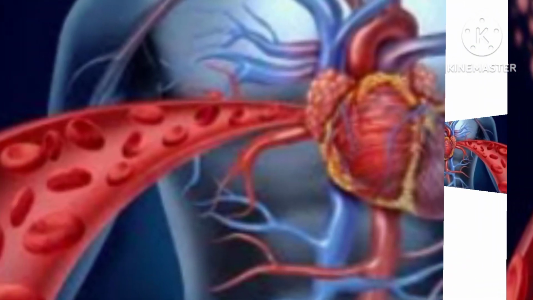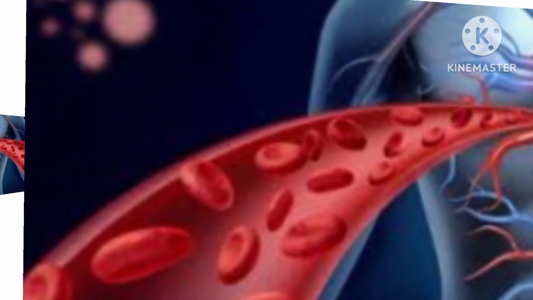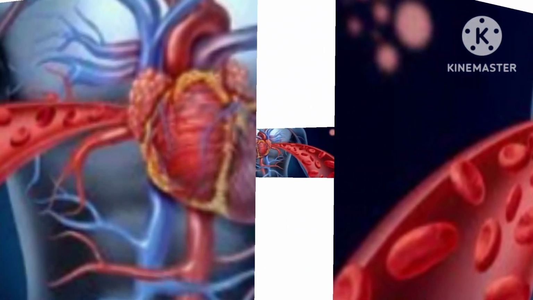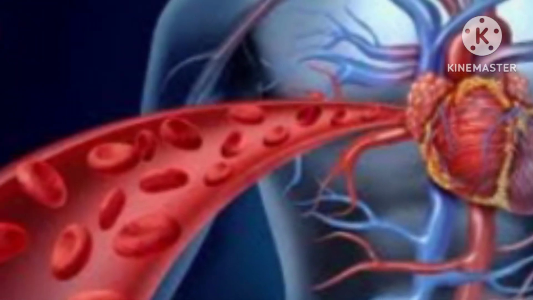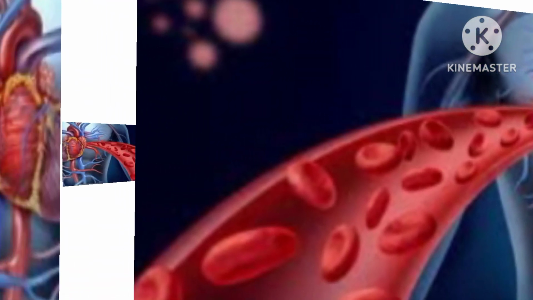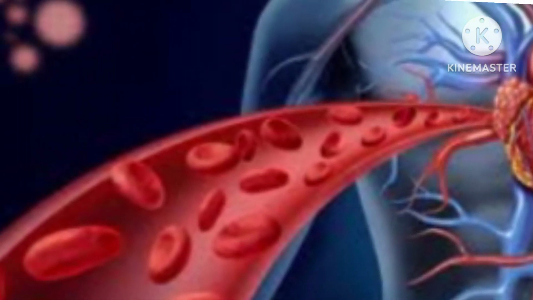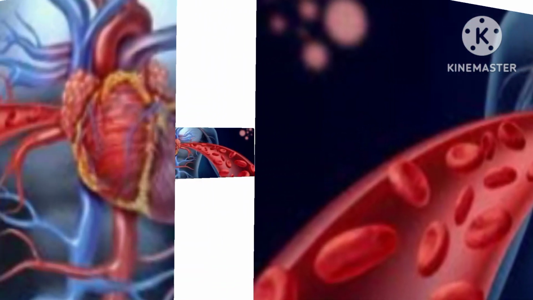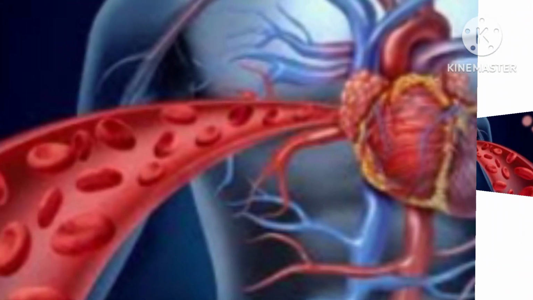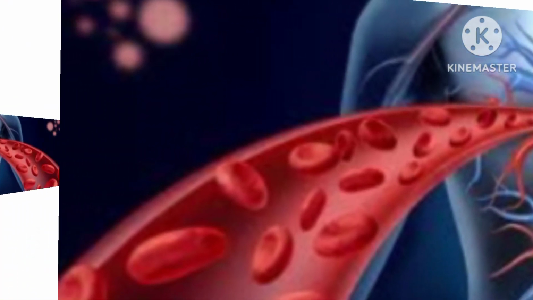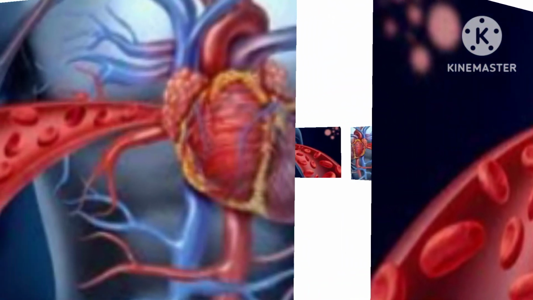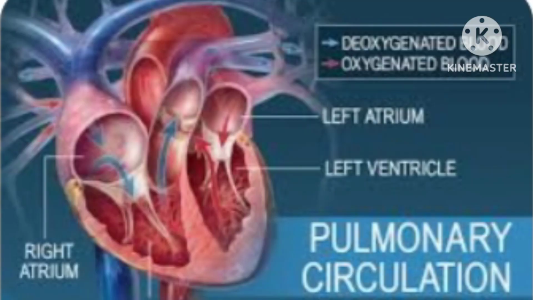Blood in our body flows and circulates in different directions. Blood flows throughout the body through two paths, namely the pulmonary circulation and systemic circulation. These two main routes of circulation both originate from the heart. Pulmonary circulation is the movement of the blood from the heart and into the lungs.